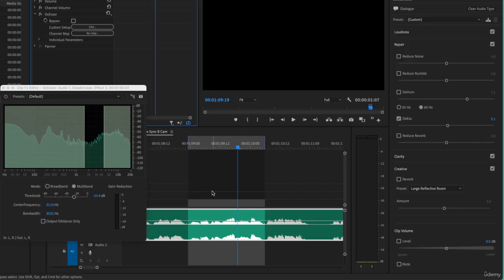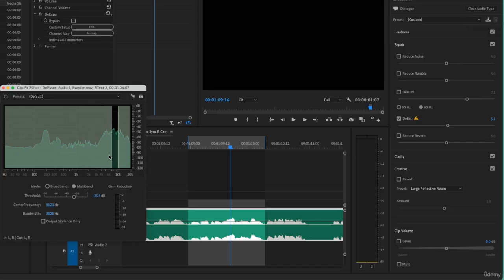What we're trying to do is capture that, like when I start doing Sweden. I'm going to do it again. Sweden and go to Sweden. That felt good. So you can kind of see it, like that big lump there is my S, okay? And what we need to do is, you can't really drag it. You need to use the center frequency, and this is kind of either side of it, the bandwidth around our center. So I'm gonna drag it so it gets, see this big peak here?